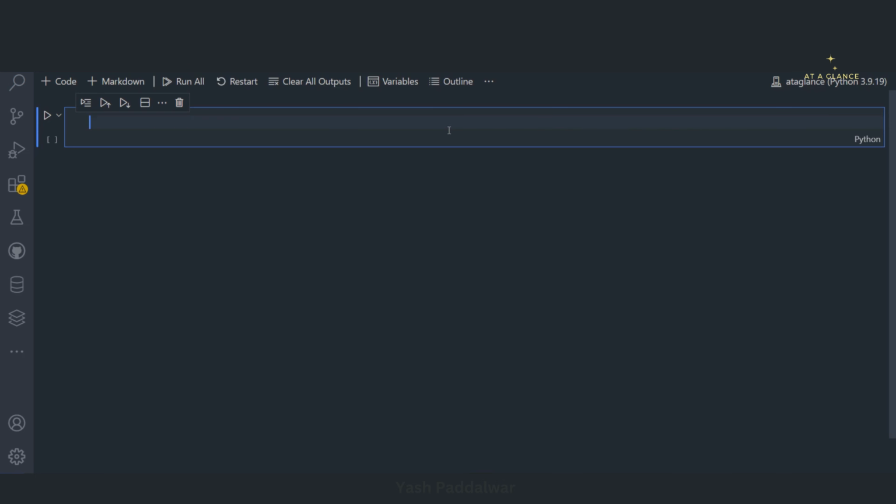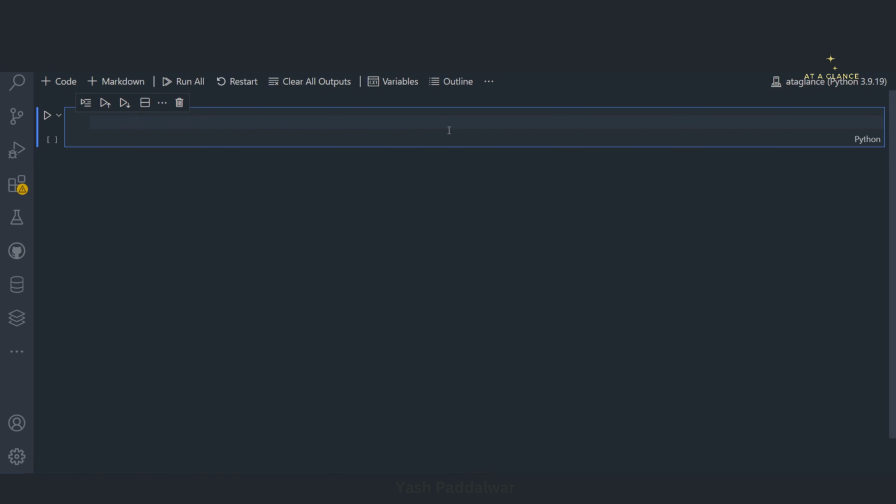Now, since our data is in the form of a PDF, we'll first have to extract the content from that PDF so that we can create chunks out of it and put it in the vector DB. For that, I'm using LangChain's PyPDF loader. You can use your own custom document loader, but for now, our goal is just to have a look at how we can push the data into the vector DBs. That is why I'm using LangChain's PyPDF loader.